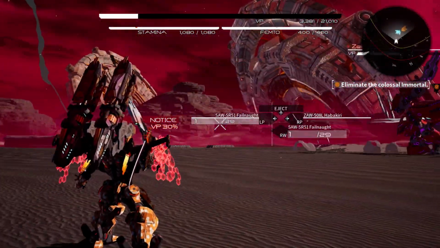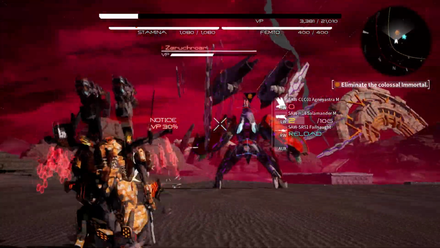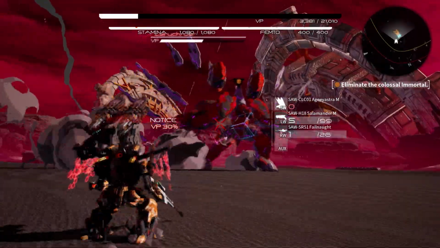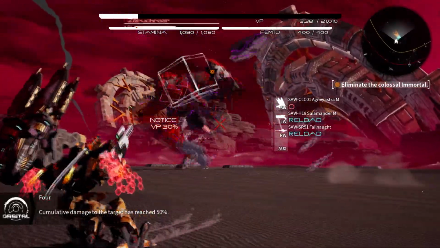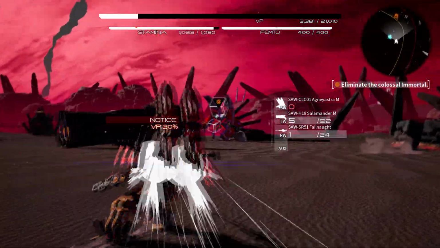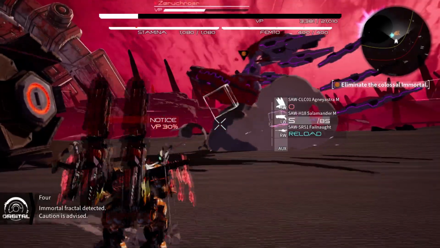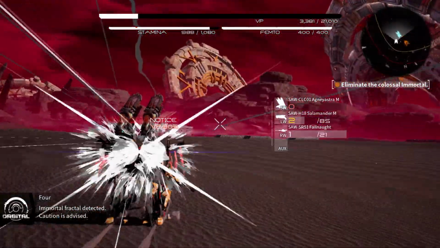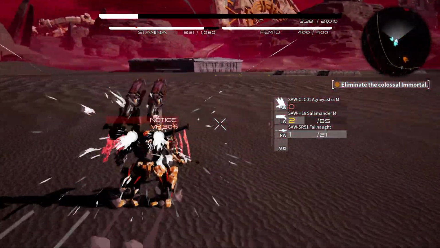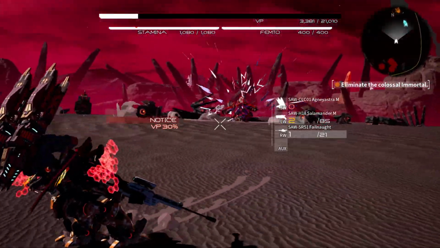But if you're not being targeted, and if things are going well, you can switch out to a more aggressive, whatever it is, power distribution mode.